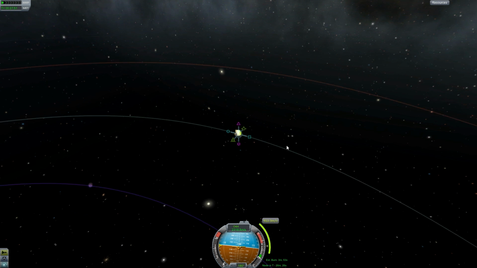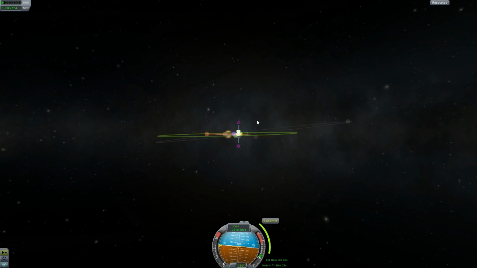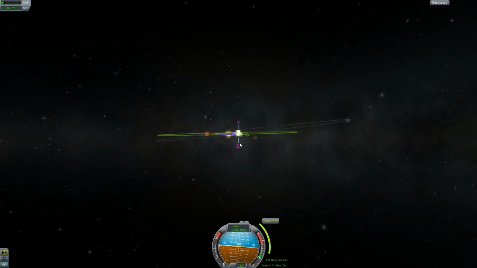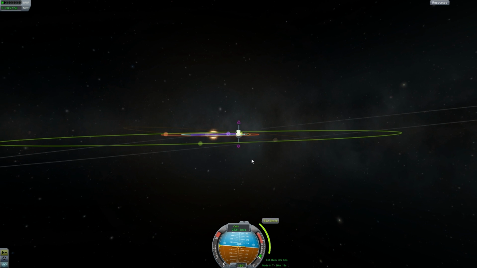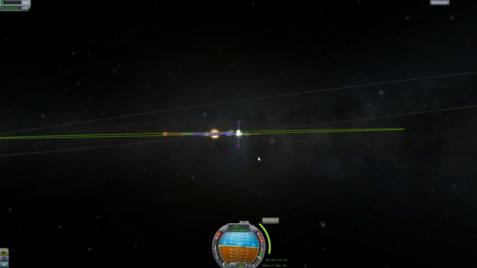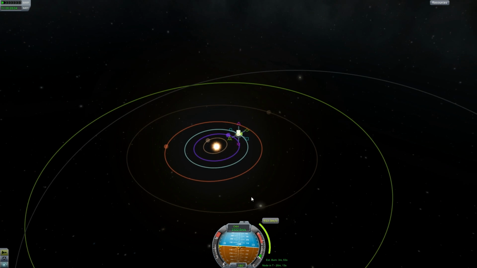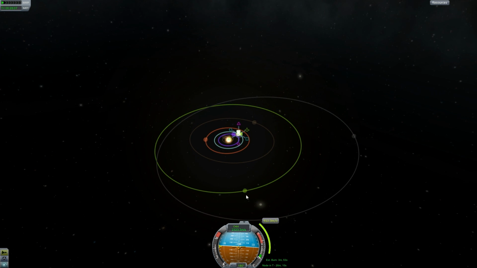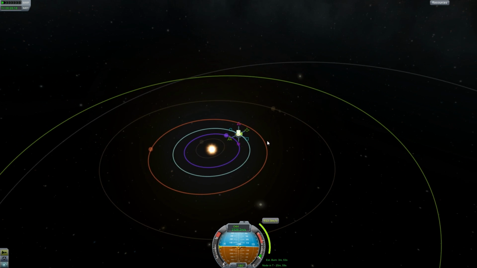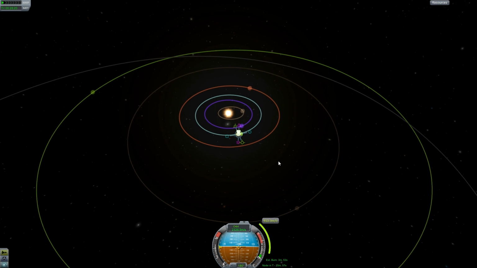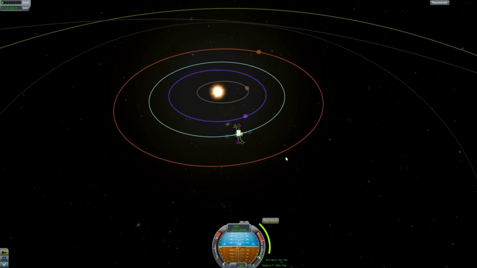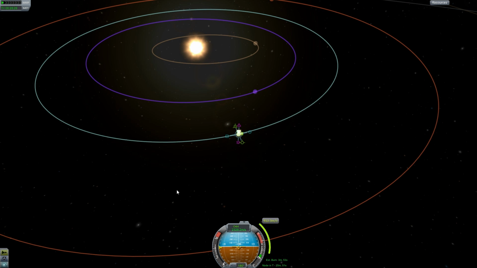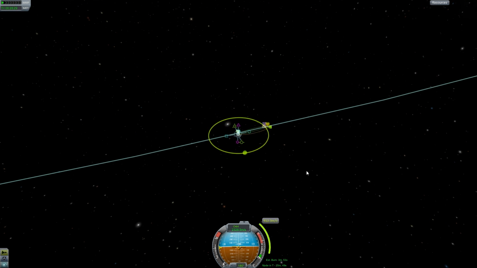Now, the same principle applies for different planets and different moons. So if I wanted to intersect with Joel, instead of testing it out, what I could do is look at Joel, level it out with me, and then I will know that Joel's intersect point will be somewhere around here and around there. Of course, you'd have to play with it and maybe make your projected target go a little further and below, and you'll see when you get the intersect. Now, that is nice, but it isn't the most efficient way of doing it. Firstly, because you only have 2 points of intersect, and secondly, because when you approach the actual thing, you're approaching at a really sloppy angle.